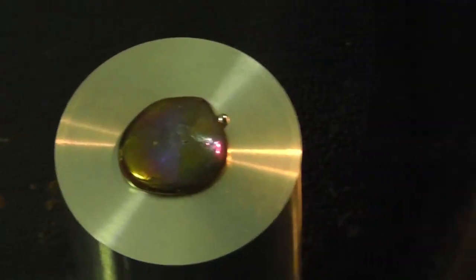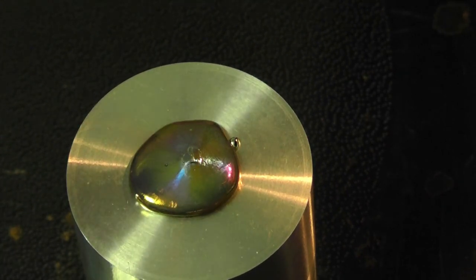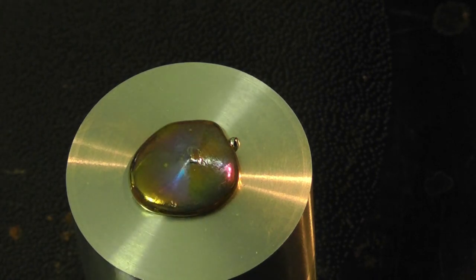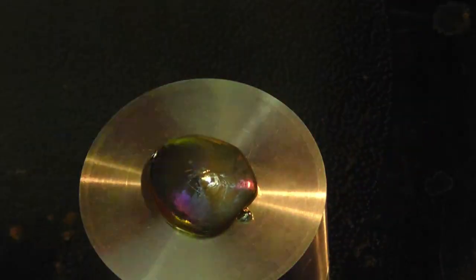It's in a block of aluminum, by the way. And once this stuff cools, you can slide it out. Yes, see? The aluminum cools it pretty fast because the aluminum is cool.